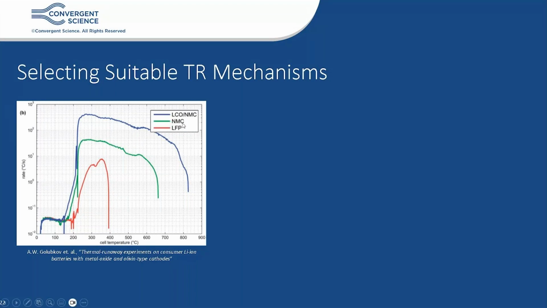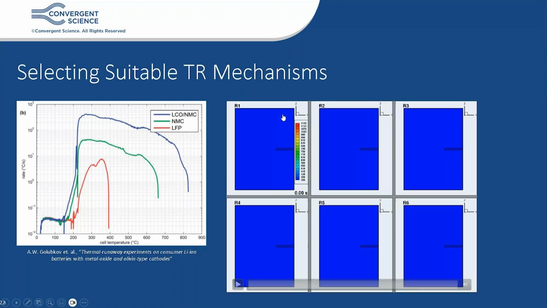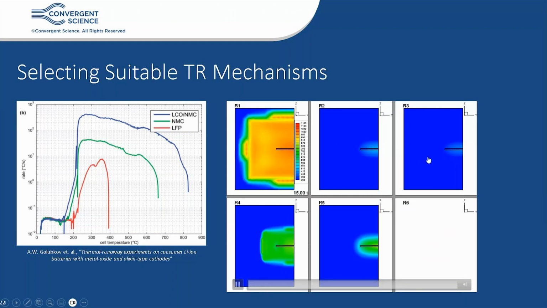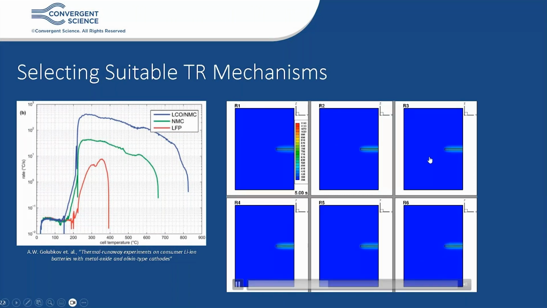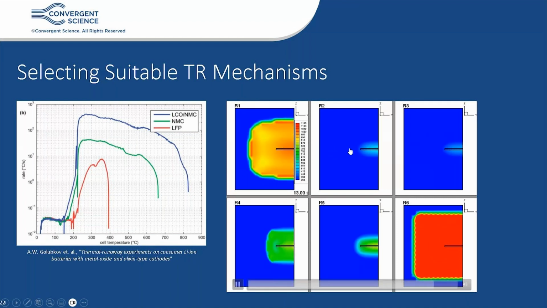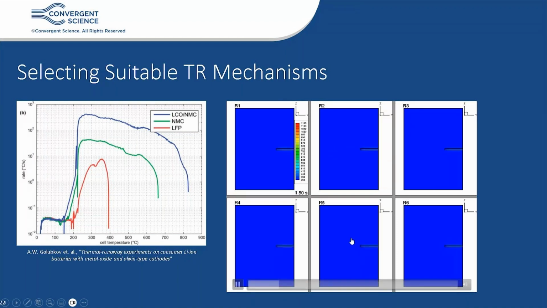NMC can be made up of different NMC cathodes, NMC 333 or 811, 622, etc., depending on relative composition of nickel, manganese, and cobalt. They'll all have different thermal runaway behavior. It can also differ between different manufacturers due to some manufacturing realities. So if you just switch between different thermal runaway reaction mechanisms, you will see that you will get very different thermal runaway behavior for the same problem. If you slightly change the thermal runaway reaction parameters, you will see similar differences.